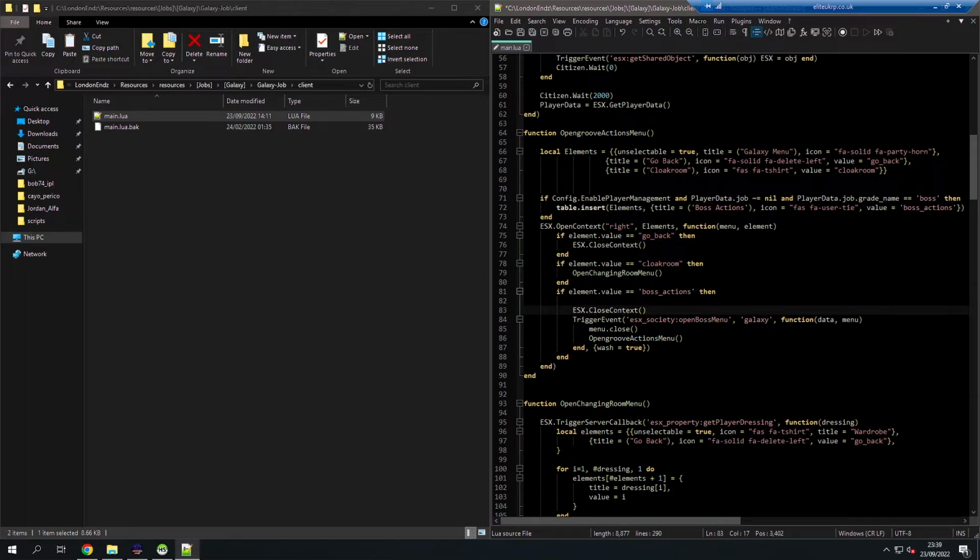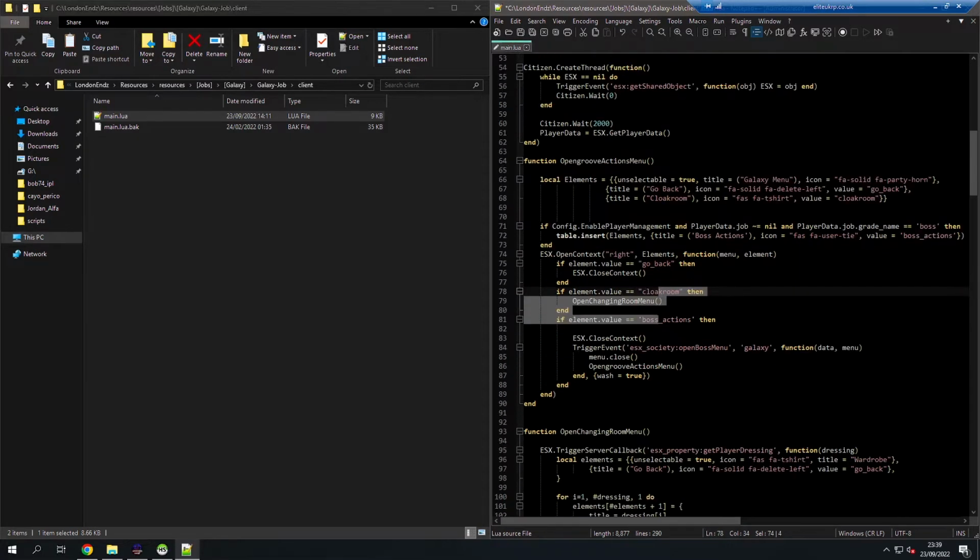So what this one is doing, once again, it's doing a function, but then right after that, it's triggering an event. And the event is in the society where all the main boss menus actually hide away. It'll do this for you. You don't need to code this into ESX Society. It's pretty smart like that.